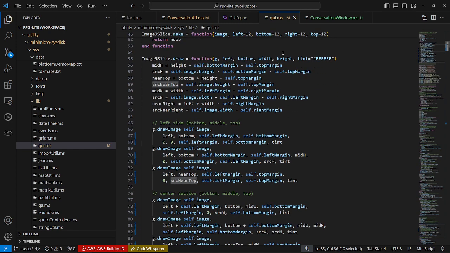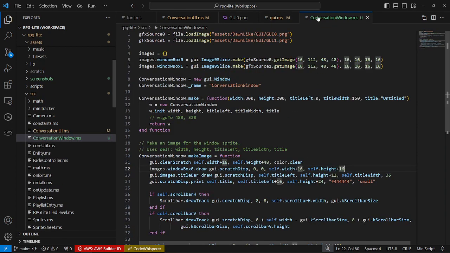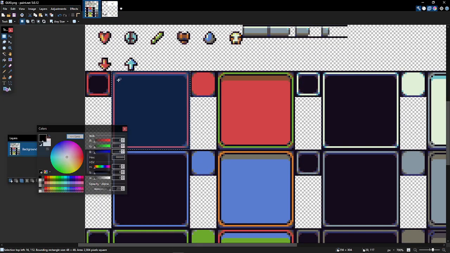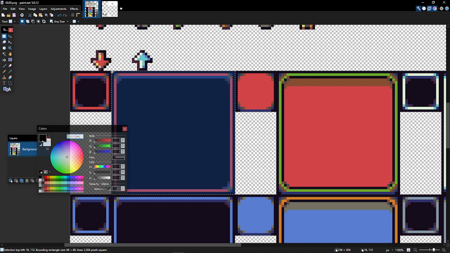Just initially, just looking at it, it feels like it should work. I get the right coordinates out of that. 16, 112. Bounding rectangle sizes 48 by 48, as indicated down here in the bottom left.